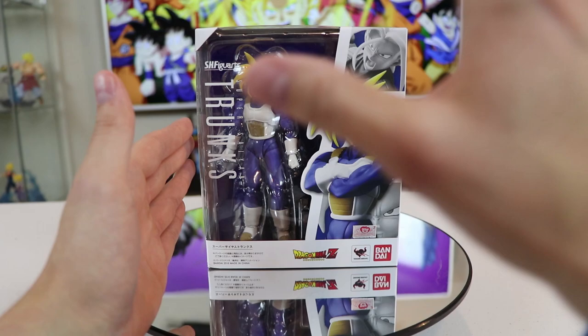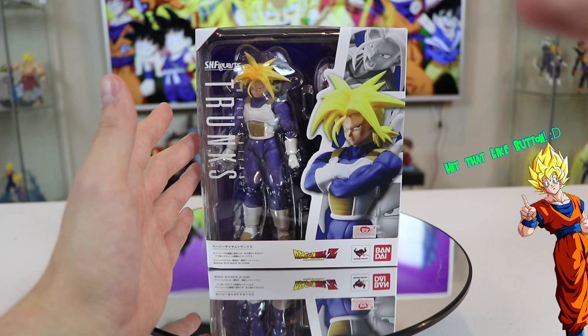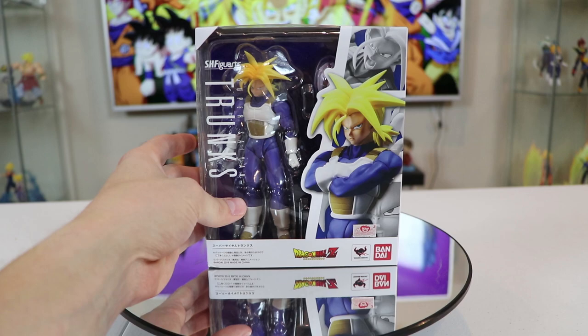I just haven't had room to put him on my shelves, which you can't really see in this video, but if you're familiar with my content, I have IKEA Detolf shelves with several Figuarts on them. But we're going to go ahead and unbox him, and like I said, to keep things fresh, we're going to do glam shots. I'm going to take some cool glam shots, include him in pictures with other Figuarts, and we're going to just kind of compare things. But let's go ahead. Let's get going on this guy.